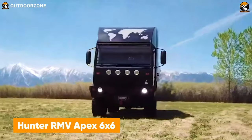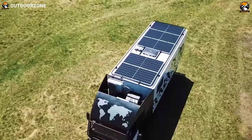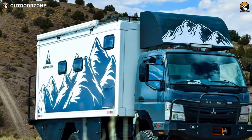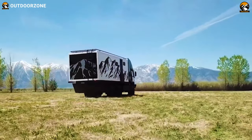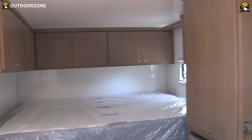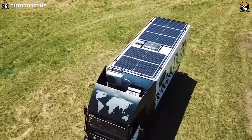This is the Hunter RMV Apex 6x6, an overly built beast to explore any place with confidence. Hunter RMV is well known for redesigning ex-military vehicles into extreme expedition vehicles, and the Apex 6x6 is no exception. Available on either an Acela Montera GL 6x6 or a refurbished ex-military LMTV platform, users can reach any remote place with much more reliability. The interior is also impressive, with all the home-like amenities and luxurious equipment, plus ample storage area and a convenient cockpit for explorers.